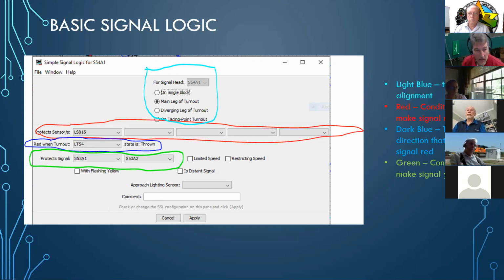And then the signal that protects the signal, this is what sets up the yellow signals. So this is just the next signal down. You look at the next signal and say, if the next signal is red, it will make yours yellow. If the next signal is a flashing yellow, it can make yours yellow, for instance. So it just looks at the indication of the next signal to figure out what should be done. That's how the yellow signals are implemented with this part here. So on this screen, you can define everything you need as far as the turnout logic goes.